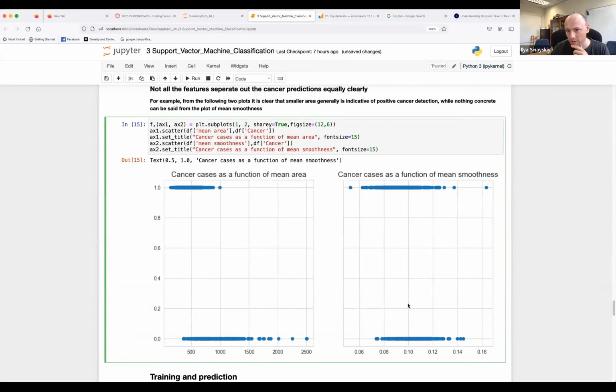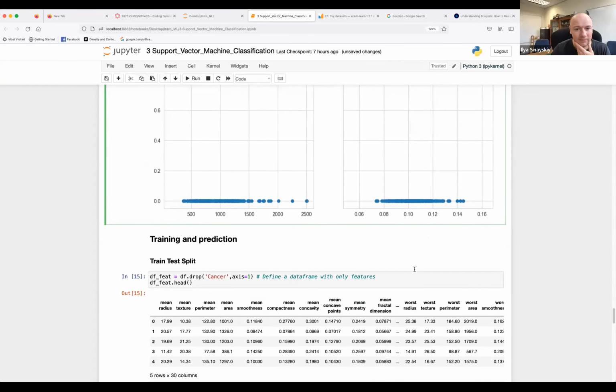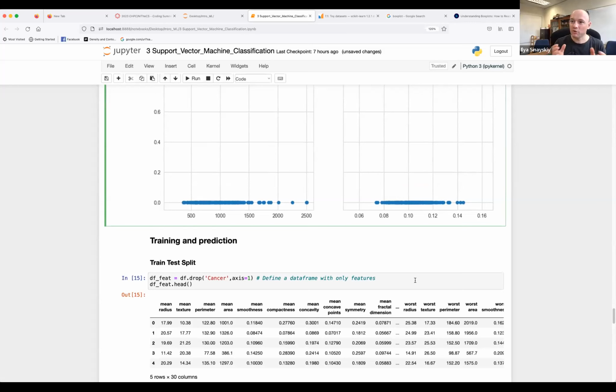So you can have the same mean smoothness, whatever it is, but you cannot judge whether it's a cancerous case or not. It's a very interesting case, where one feature cannot tell you the whole story, or there is no direct, very simple correlation, but that we can also study with the correlation matrices.